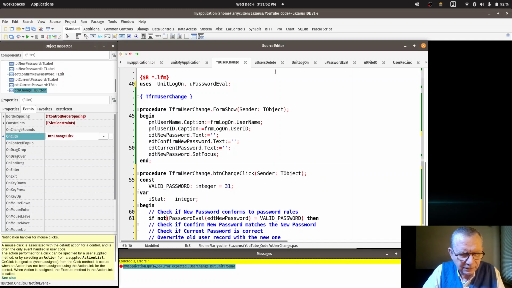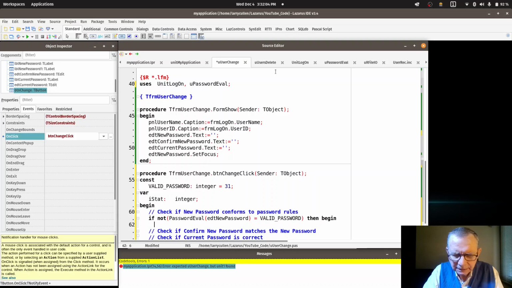I'm going to say not. So in other words, if it's not equal to a valid password, then we're going to do something. We're going to then begin something. It didn't put in the end for us. I don't know why it doesn't do that. But we'll put the end in.